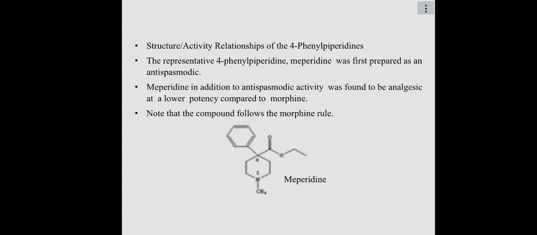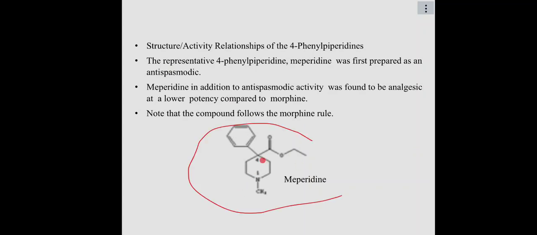And like we have seen for the prodines, there'll be an exception of the quaternary carbon atom, because that carbon is attached to an oxygen. Because it has three substituents, but one of the substituents is not a carbon, it is an oxygen. And that, of course, does not qualify to be a real quaternary carbon atom, because a real quaternary carbon atom has four carbon substituents. So this is the structure of meperidine again.